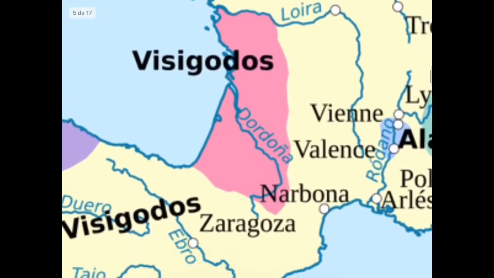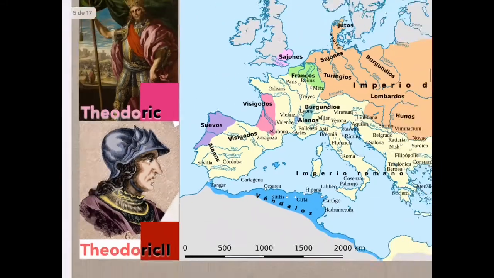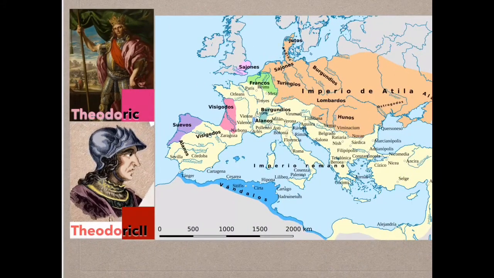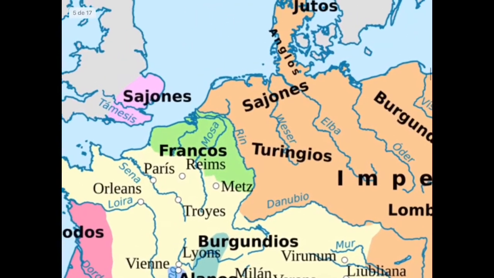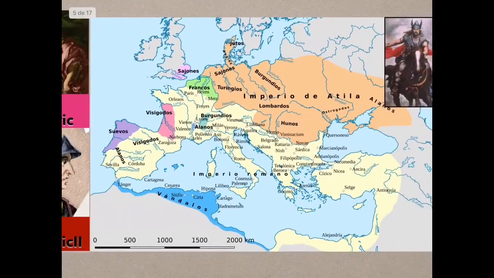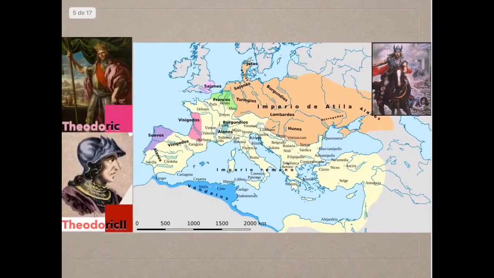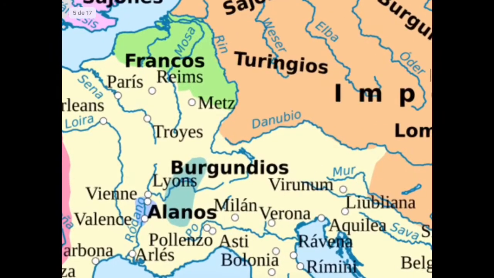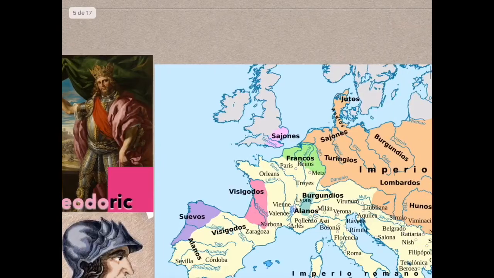That by that time was just this small red region over here. In order to live there, they paid military services towards Rome, and their service was to defeat Attila, and Theodoric was able to defeat Attila. He was able to defeat this great and feared general, and actually Attila died only 2 years after the Catalaunian Plains battle, in which Theodoric I defeated Attila.